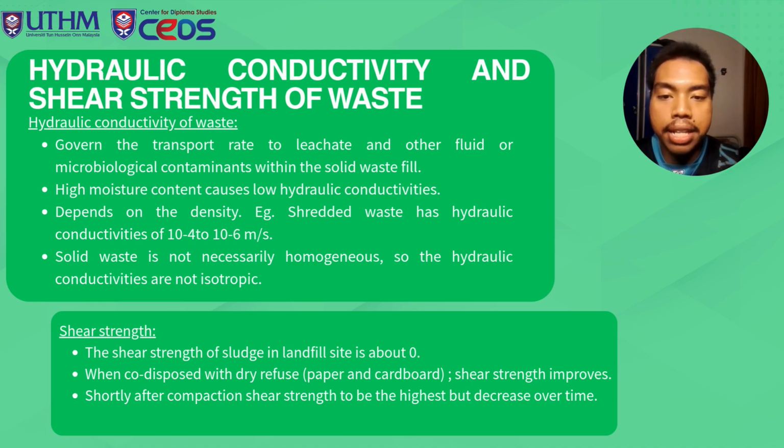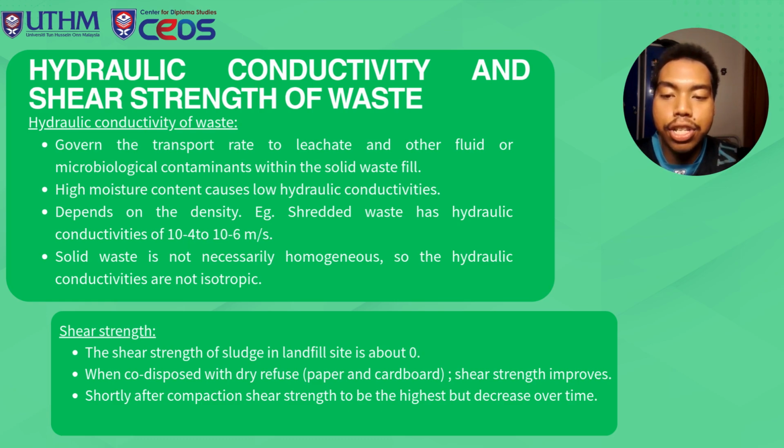It governs the transport rate of leachate and other fluid or microbiological contaminants within the solid waste field. High moisture content causes low hydraulic conductivities. It depends on the density of the waste itself. Usually, shredded waste has hydraulic conductivities of 10 to the power of negative 4 to 10 to the power of negative 6 meter per second. Solid waste is not necessarily homogeneous, so the hydraulic conductivities are not isotropic.